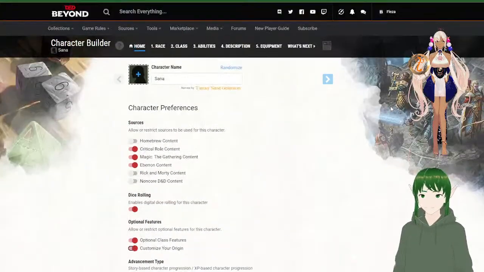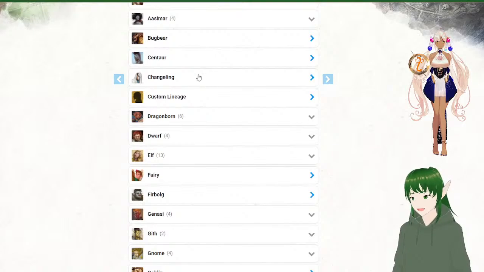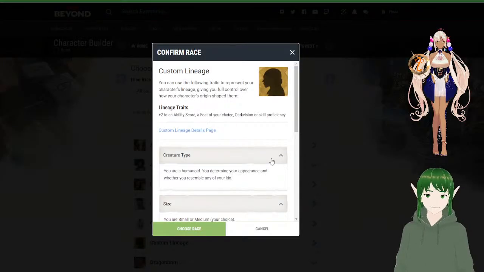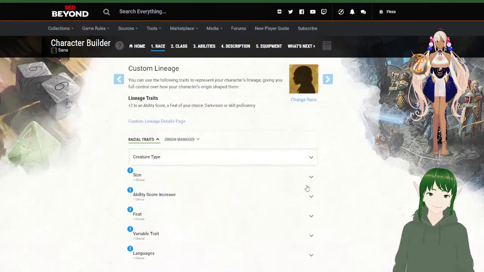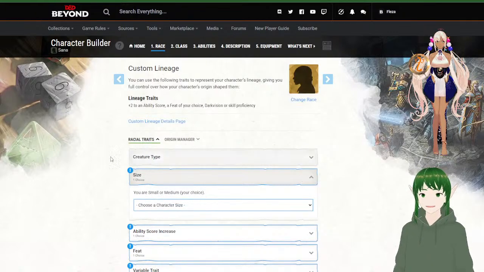Ignore all this stuff, really, this is more focused on the theory crafting rather than the in-game play. Much like last time, we're going to go with the custom lineage for all of these characters, simply because that allows us to maintain their appearance and their already established lore as we look at these D&D characters.